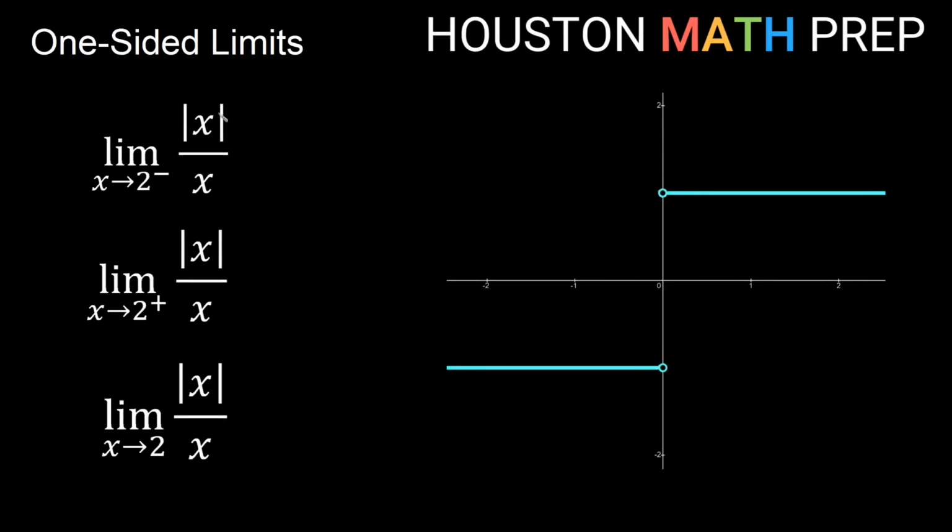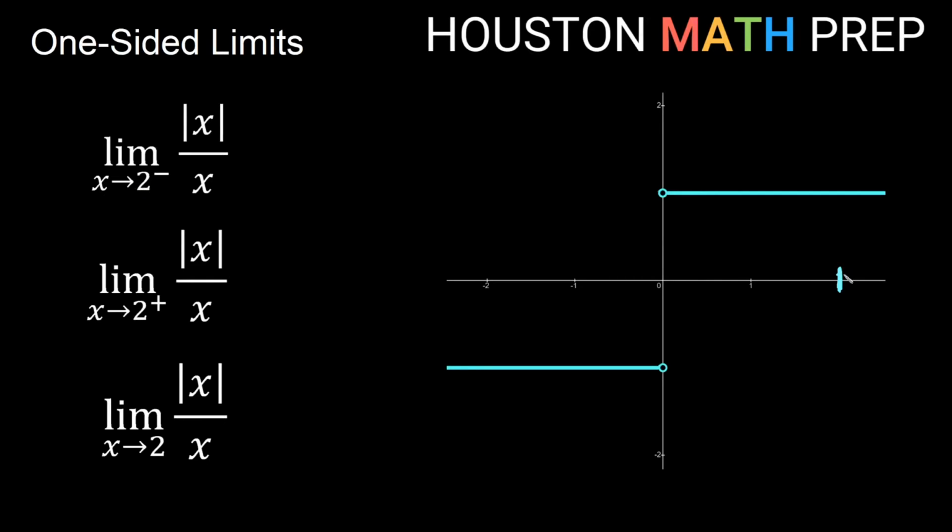So I have the function absolute value of x over x, and I have this graph here. It has two horizontal pieces. It has a jump at the axis, and we have holes on the axis. So this question says, what is the limit as x approaches 2 from the negative direction of this function? So if I want to know limits about where x is approaching 2, then I'm looking over here on the function. So we're specifically focused on this part of the function.